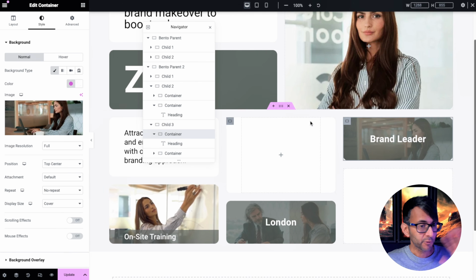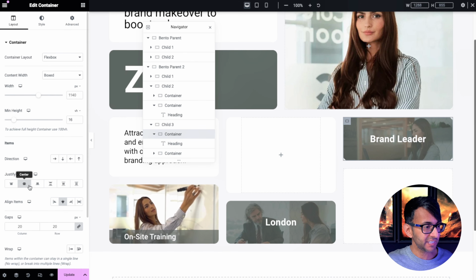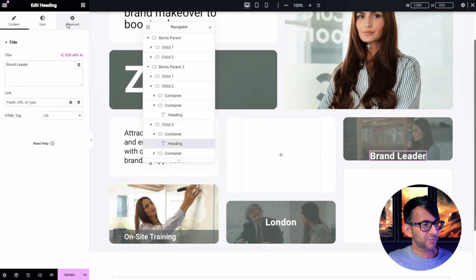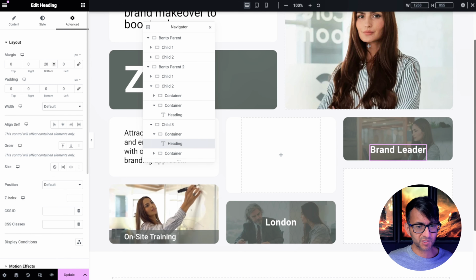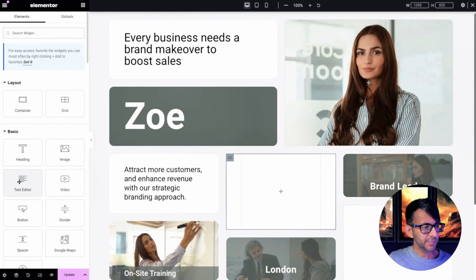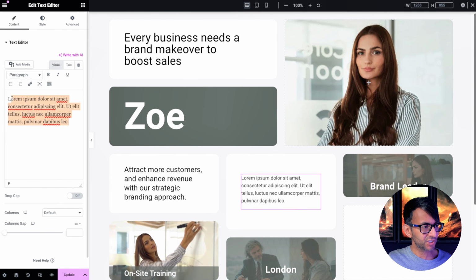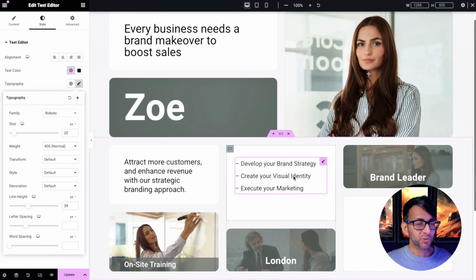And like what you've noticed throughout this video, I'm going to have a change in mind here. I'm now going to pop this at the bottom, go to my heading, and lift it off from the bottom by about 20 like that. So far, so good. Into here, we're going to drop in a text editor and change the content. I've changed it to be a 20 just to fit better.